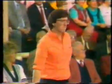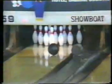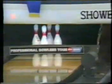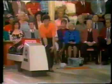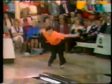So now Tony, whose voice you just heard, left the bucket on the left lane, 2-4-5-8 in a close match. You see the ball not quite finishing on the left-hand lane. The head pin goes to the sideboard and does not take out the 2, 4, 5, and 8. Another difficult spare for Westlake on the left-hand lane. He's converted the 4-7, the 2-10, the 2-4-10, now the 2-4-5, and 8. What a display of talent here by Tony Westlake, who had his first national tournament last year right here at the Showboat.